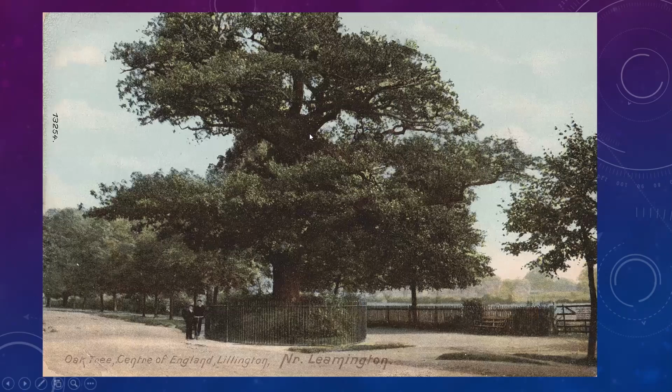Okay, and what we're seeing here is exactly 43 miles north of Oxford, in the town of Leamington. There's a node which is referred to as the Midland Oak Tree, and this was regarded as marking the centre point of England. The most central part of England was marked by this oak tree. It also relates to Chad's videos regarding the giant trees, where they were used to mark certain points as a node to identify certain parts of the grid.